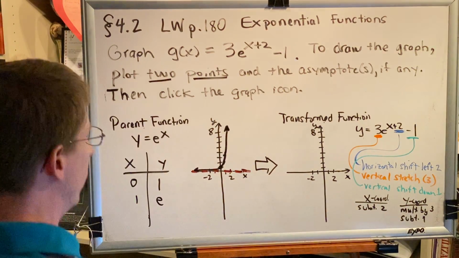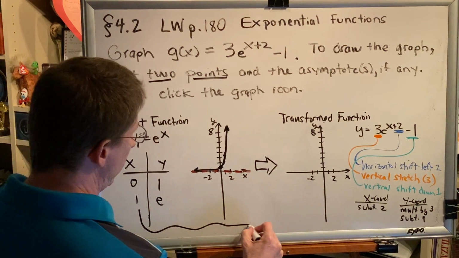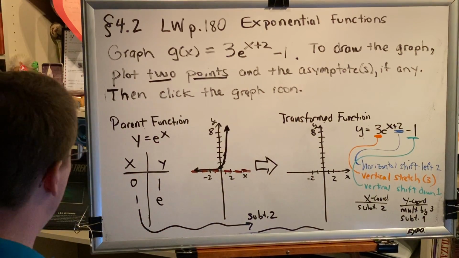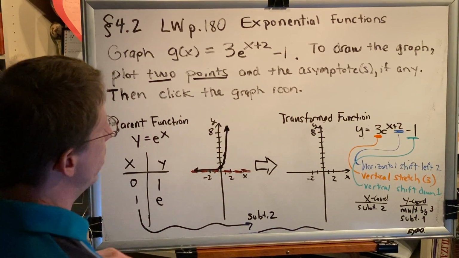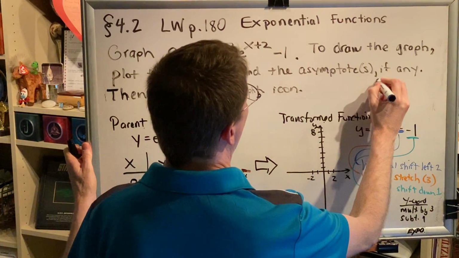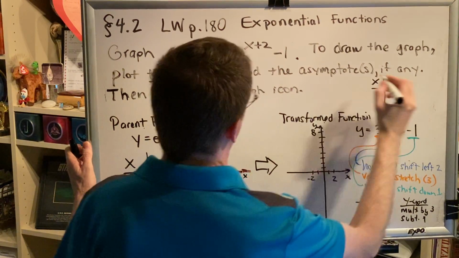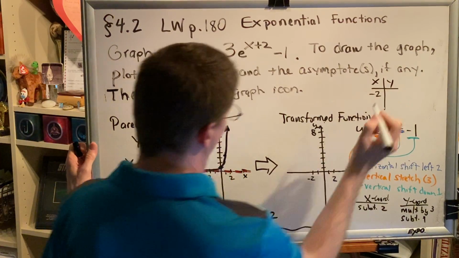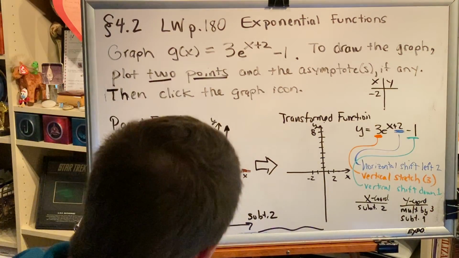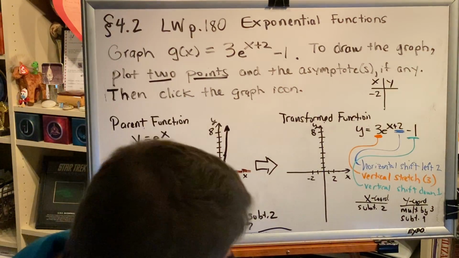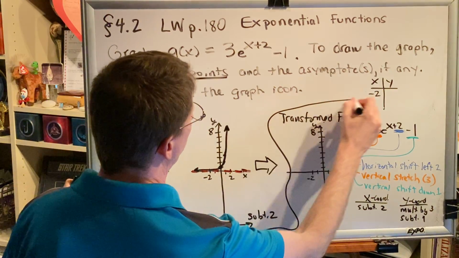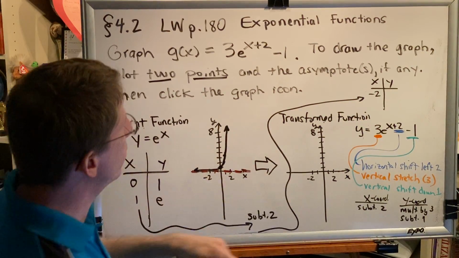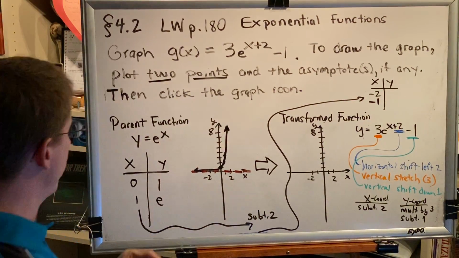Okay, so let's go ahead and do that. Let's start with the x's. With the x's, we have to subtract 2. It doesn't look like I left any room for a table of points here, so I'll just squeeze one in at the top. For the x's, we have to subtract 2. 0 subtract 2 is negative 2. I'll complete my little arrow path here so you can see where we're doing this. 0 subtract 2 is negative 2. 1 subtract 2 is negative 1. Okay, there we go. That's our x's.